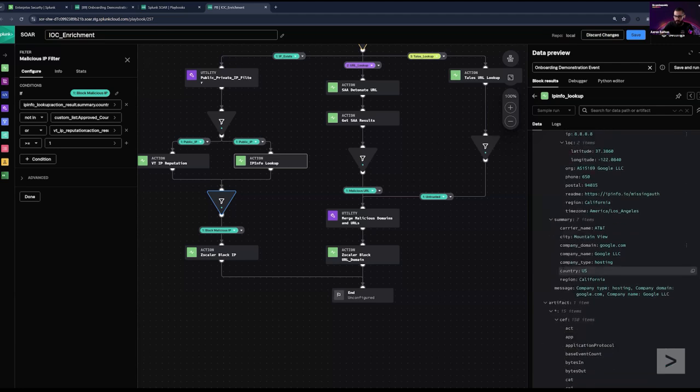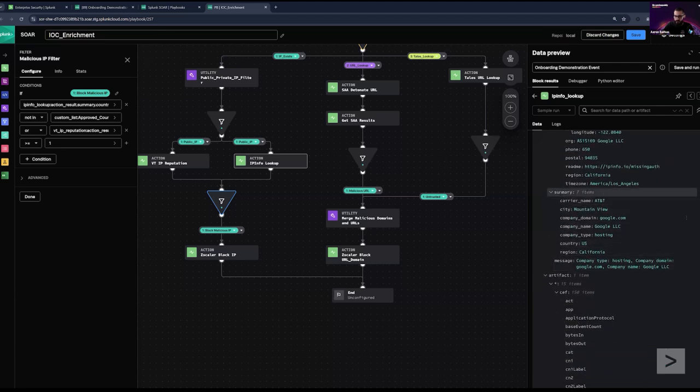So if we come down here, one of the fields underneath the summary is going to be country. So what we want to do is check this country. We want to make sure that it's something that is going to be safe. Now, instead of me adding in the United States and Canada and South America and all of those other countries, we can't really do that inside of this filter block. It's just not big enough, and it's not going to be manageable whenever we try to scale things up.